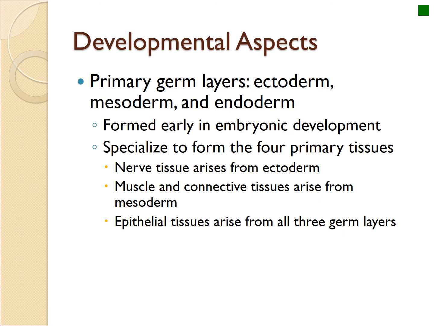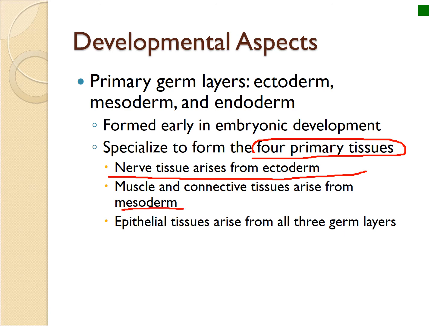Now, these layers are formed early in embryological development. And what they do is they help to form the primary tissues in particular regions of the body that give you your body structure. So for example, ectoderm forms your skin. And believe it or not, your whole nervous system starts out as a layer of skin in particular locations on your body. Isn't that nice to know? And you're going to learn that a little later when we look at the nervous system, particularly the central nervous system. So ectoderm forms skin and nervous system. Mesoderm forms muscle and bone, connective tissue, particularly muscle and bone. That's why muscle is related to connective tissue. It's kind of interesting. Okay.